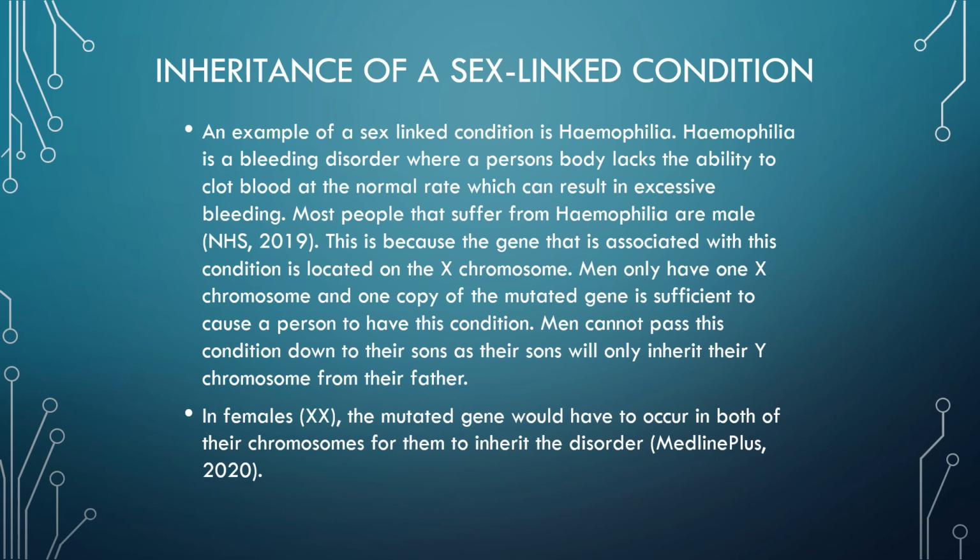Men only have one X chromosome, and one copy of the mutated gene is sufficient to cause a person to have this condition. Men cannot pass this condition down to their sons, as their son will only inherit their Y chromosome from their father. In females, the mutated gene would have to occur in both of their chromosomes for them to inherit the disorder.